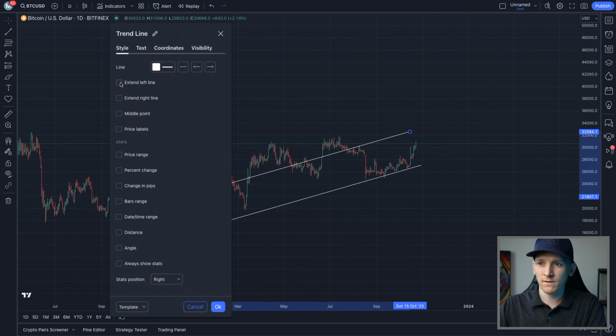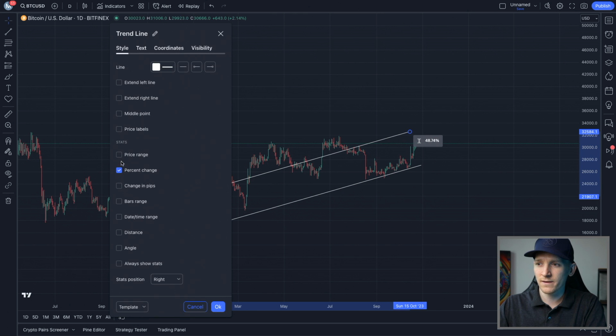What I mean by this is extend the line to the left and the right. So if you've drawn a specific trend line and then you want to say, hey, actually, how does this trend line move forward? You can do that. You can put a midpoint on the trend line, which is a small dot right in the middle. You can put price labels on here. That changes right here. So the trend line has gone from the lower to the upper price level, and it puts that on to show you on the right hand side.